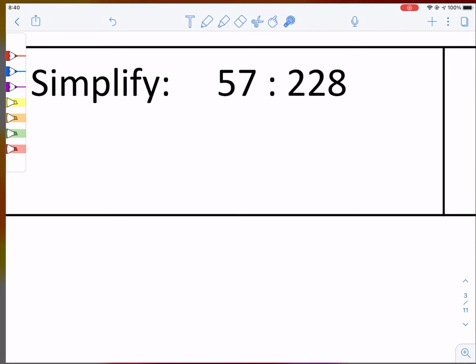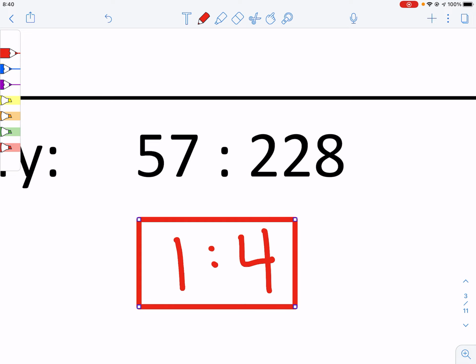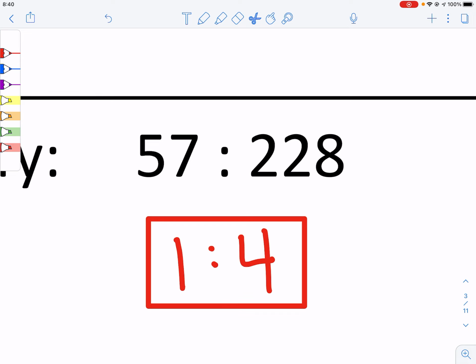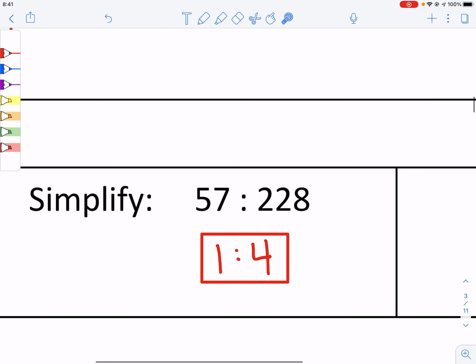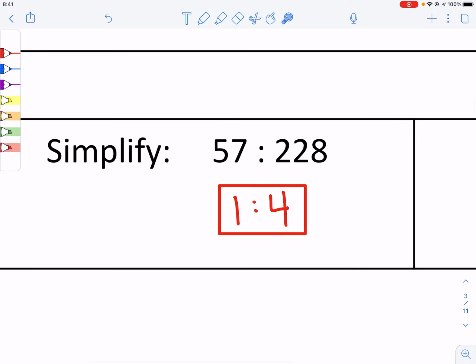So let's go back to our notes. Okay, and as a simplified ratio, I would put 1:4. So 1 to 4. There's a 1 to 4 ratio. Okay, because it's not very obvious that 57 goes inside of 228 4 times. So it's a little bit tricky. So if you just put it in a fraction in your Desmos calculator and then push that fraction button, it transforms your decimals into fractions for you.